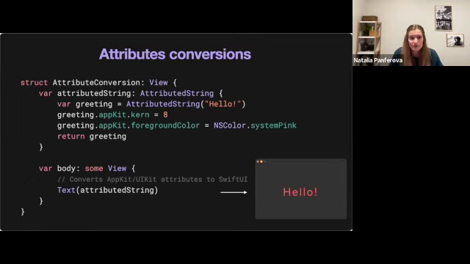We might have AppKit or UIKit attributes if we're using multiple frameworks in the same project, or converting an NSAttributedString into an attributed string. In our example, the attributed string includes kern and foreground color in the AppKit scope. When we parse the string to text, it converts those attributes internally and displays a string with the appropriate styling.